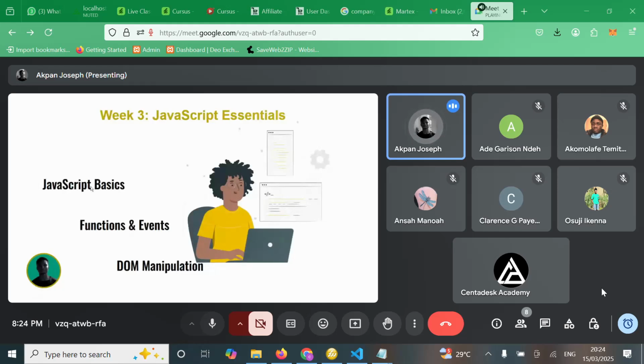So we start with the basics of JavaScript on the Monday. On the Wednesday, we talk about functions, right? Then we talk about DOM. So this is the core basics of JavaScript. Everything we're doing as a front-end engineer is actually based on these basics of functions, events, and DOM manipulation, right? Every picture you see, everything's going to be painted. So we're going to look like this guy once we are done with JavaScript.